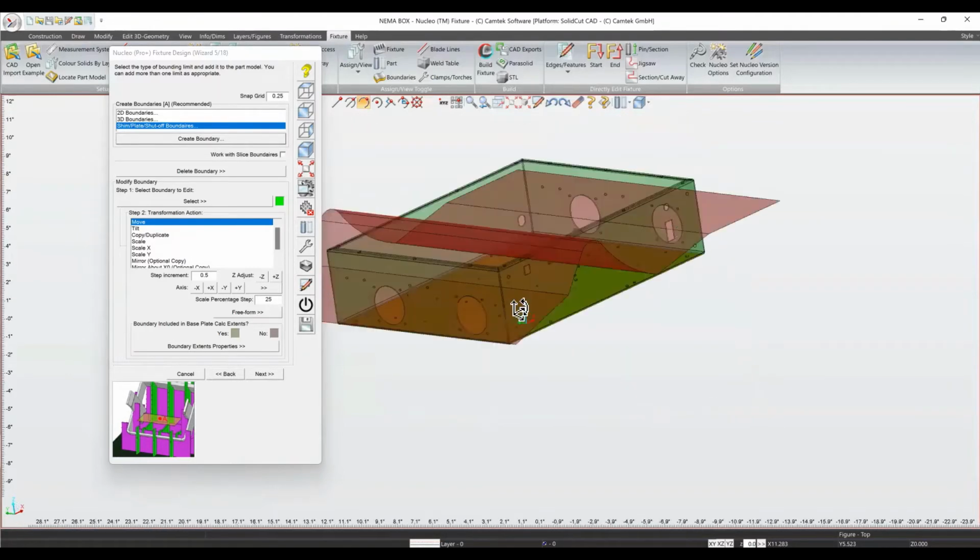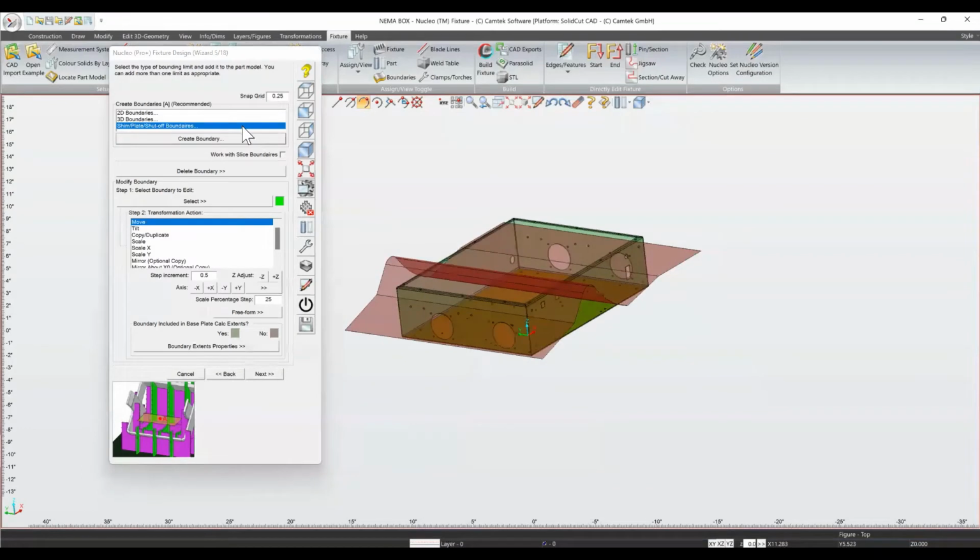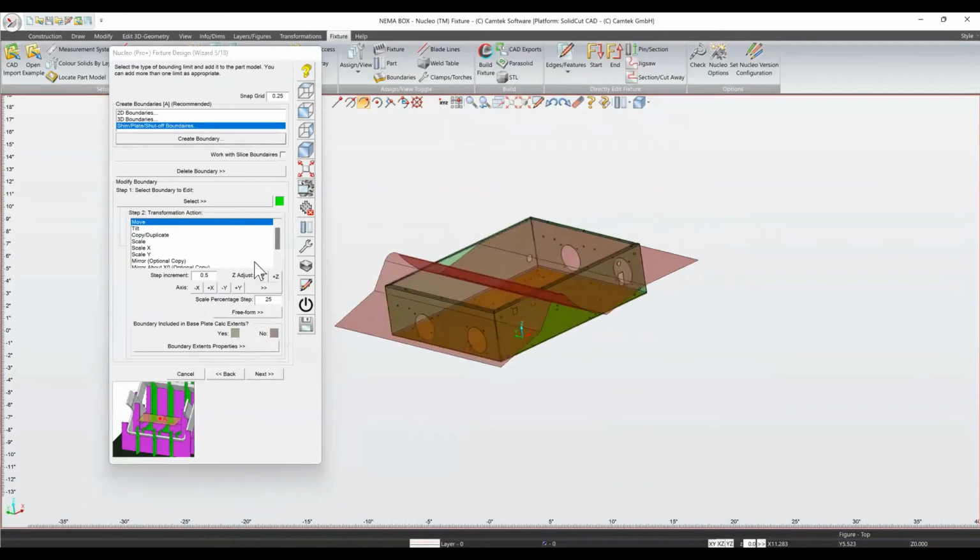So once I have all the boundaries that I think I would need at this point, I can go ahead and hit next. Or if I need to manipulate any of these boundaries, I can simply move them, tilt them, copy them, scale them, make them larger overall, scale in just the X, scale in just the Y. If you are working with parts that are symmetrical to each other or left hand and right hand parts, you can create all the boundaries on one part, one corner, one area, and then mirror them to the other side of the fixture or the other side of the part, thus creating a symmetrically opposite side.